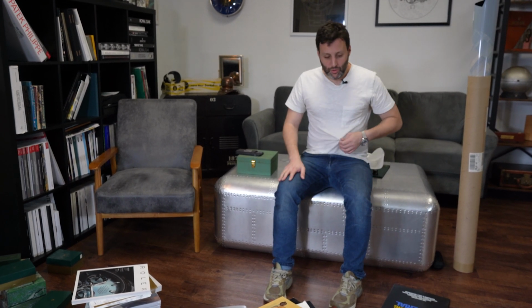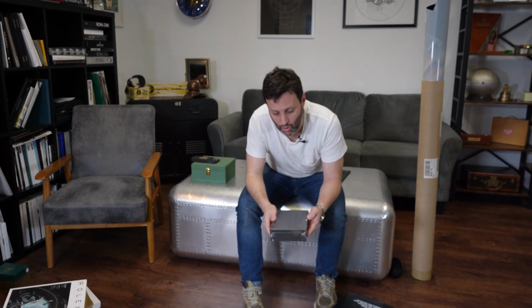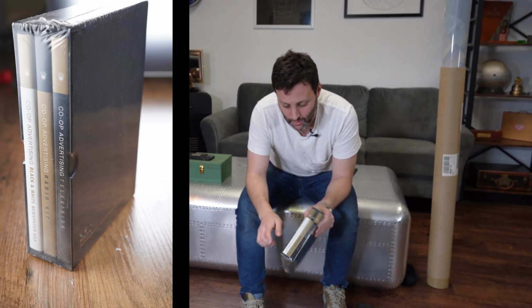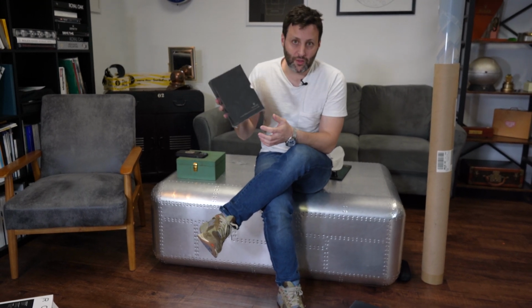I'm going to hesitate on putting a price right now. I want to show you guys the rest. Here is a Co-op advertising portfolio, a set of DVDs from 2007, television, radio kit, and black and white newspaper ads. I don't even know what's on these DVDs. I'm not sure anybody's seen them except for people who worked for Rolex. Probably to a collector, something like this, unopened, is worth several $1,000s. Exactly how much, I don't know.